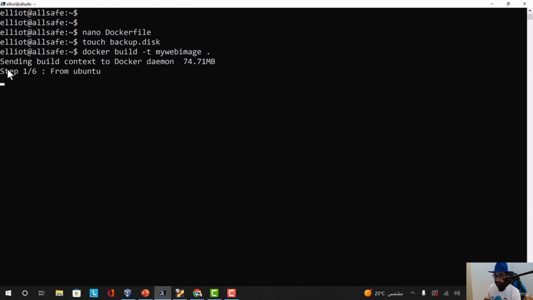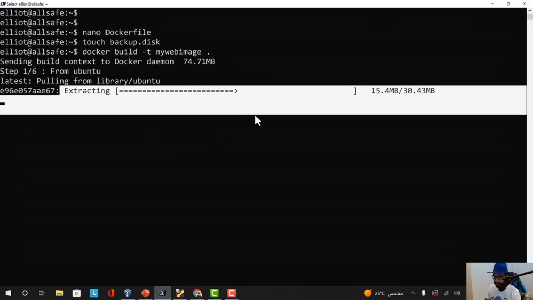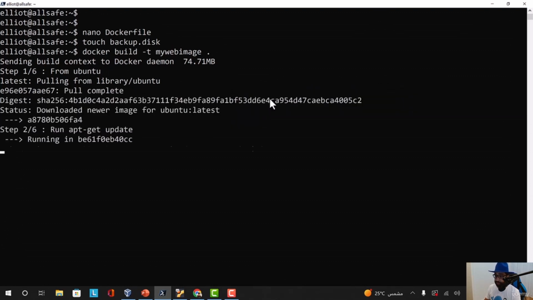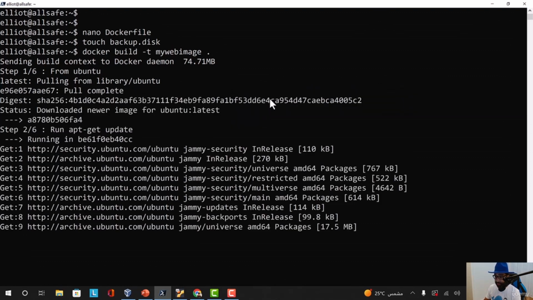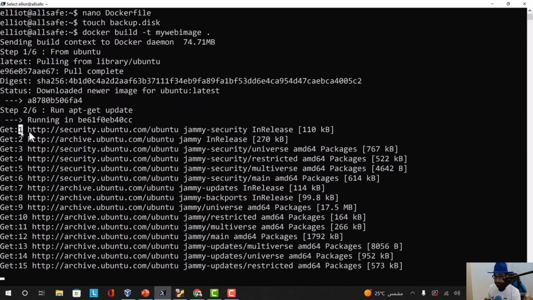Okay, so now as you can see the steps, I am creating my own image. It's downloading the Ubuntu image. All right, and going to step number 2, which will be updating the repos sources list.